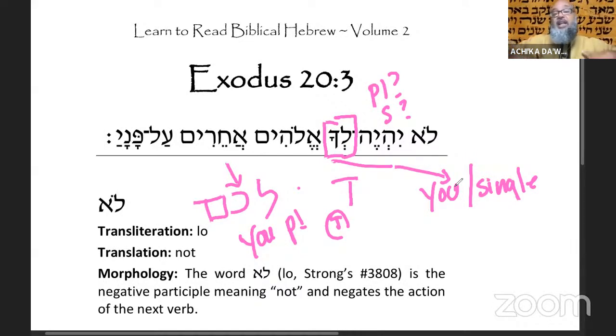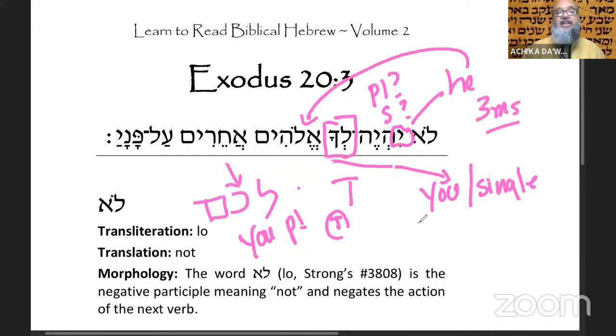Because he's holding each, and I didn't bring this out today because I wasn't doing the grammar. I did a little bit of the grammar to show you that you can't have another God, right? And it told you that it's an individual, third person masculine singular, which we have right here. It means he. So the Elohim here is a one person, third person masculine singular. That's what it is. And that particular person is the God that people call JC, or any other God that they put over him.